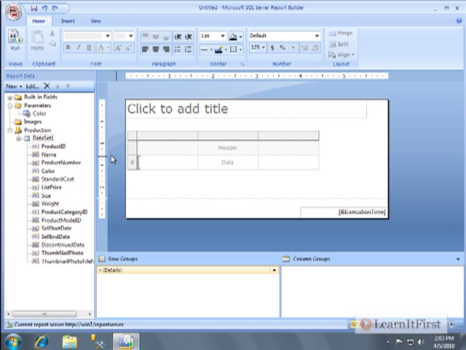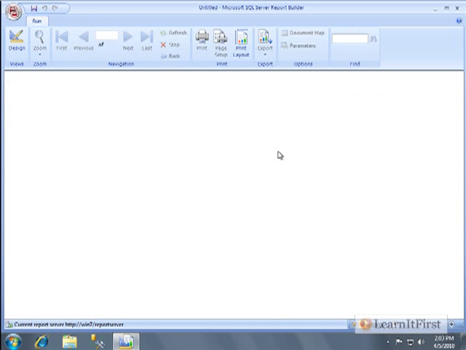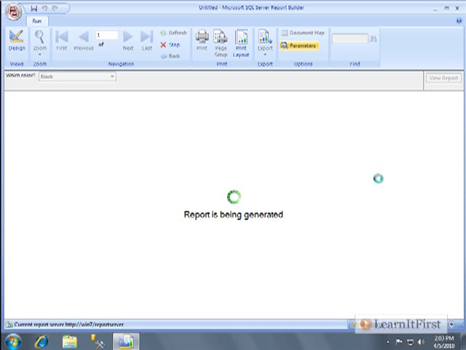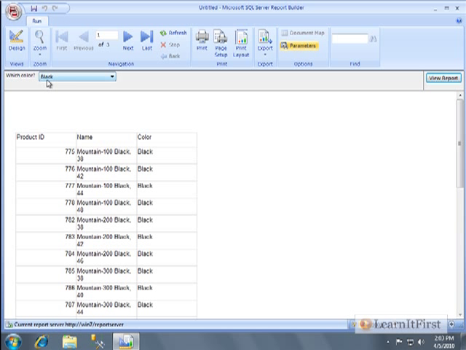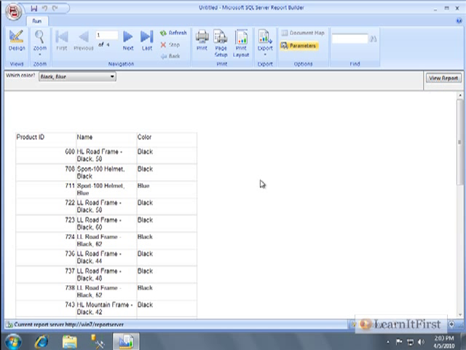Product, I guess I'll put that there. Color. And so it's going to default to black because we started with black. You can see it put it right there, and then we can change it if we later decide to include black and blue or whatnot. Default parameters are very easy to work with.